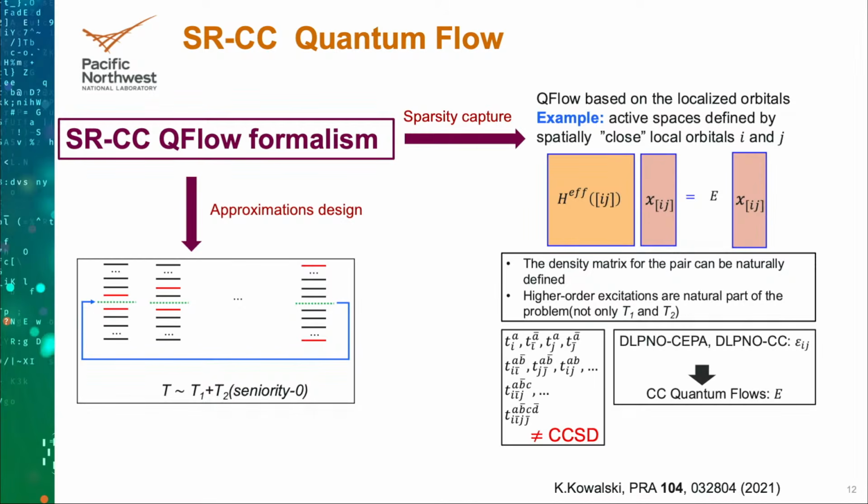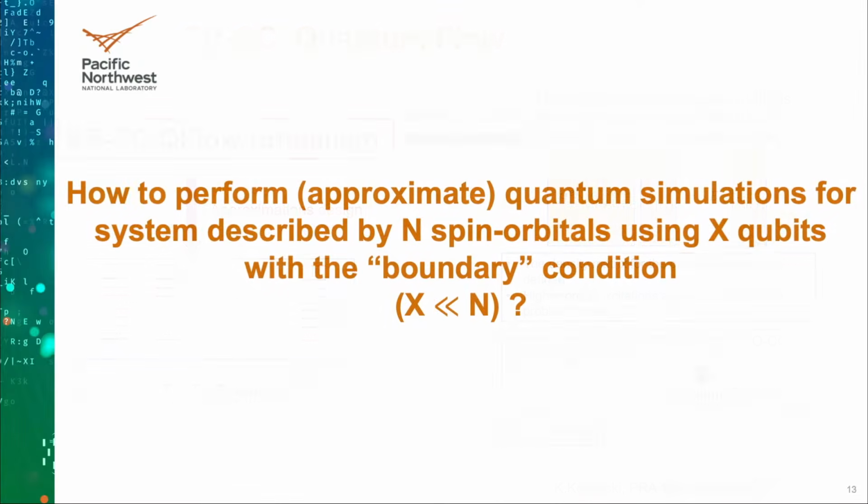So you can see that for localized orbitals i and j, you can form the effective Hamiltonian, right? Because you can make an active space out of those two, and basically you have those electron pairs, effective Hamiltonian, well defined. But this is no longer a 2-electron system. This is a 4-electron system in this case, right? So there are differences in the interpretation. But this approach gives you a good understanding or good definition of the electron pair at the level of the effective Hamiltonian, so you don't have to postulate, for example, the density matrix.